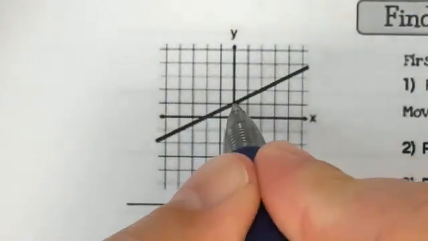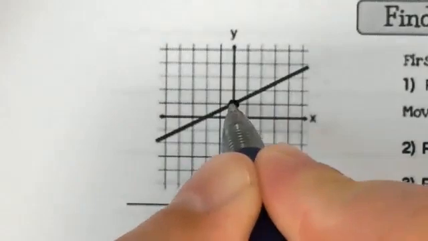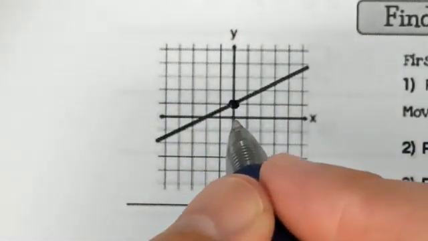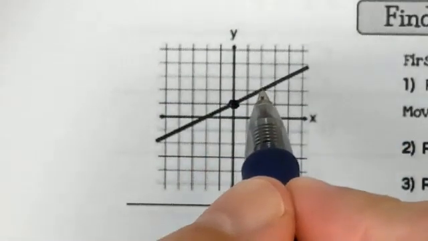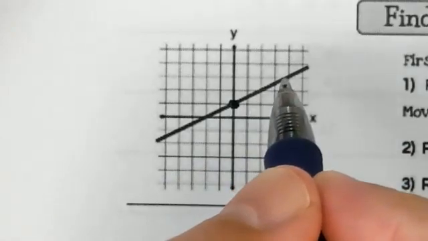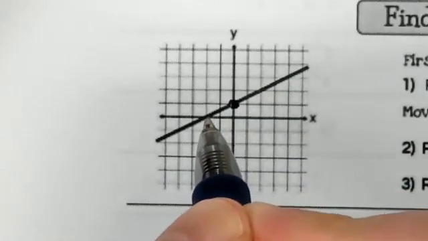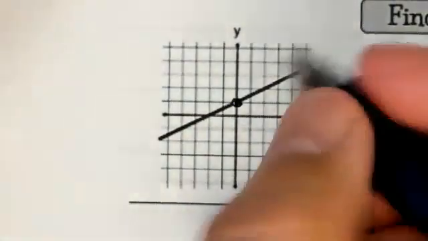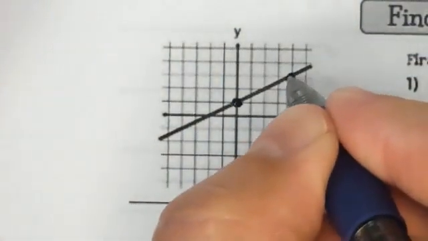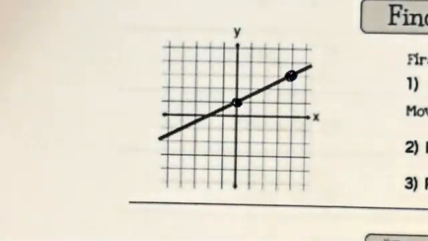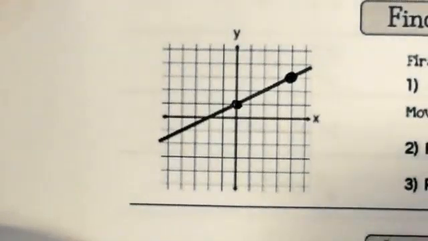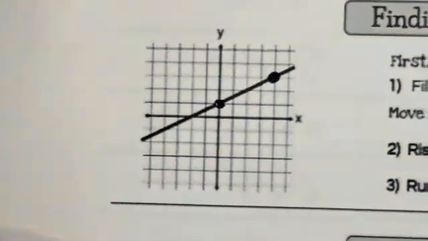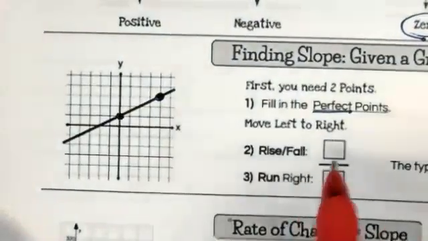So if I look, this point right here crosses through the crosshairs. That is exactly on my graph. And then as I follow it, I've got another one right there. I've got another one right there. I've got another one right here. And it does not matter which two of those you pick. Let's pick a couple that are farther apart. So I'm going to pick those 2 points, and I'm going to count rise. Oh, let me scooch back up. I'm going to count rise and run.